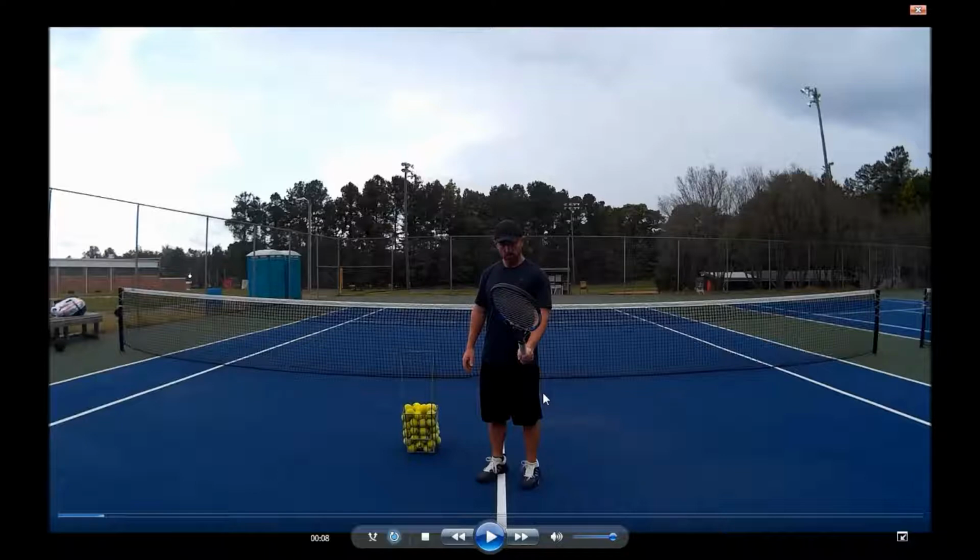It's very hard to get spins out of this forehand grip too. So if we're in this, I'd say Eastern to semi-Western grip, we want to make sure we're getting into that continental grip for the serve. Now what the continental grip is going to allow you to do, it's going to allow you to pronate better, and it's going to allow you to create spins on your serve. And you're going to end up generating more pace as well.